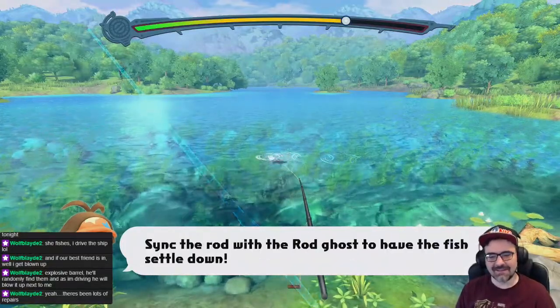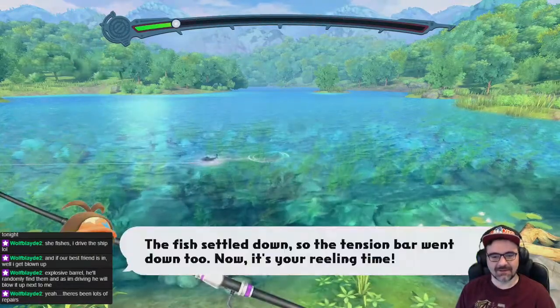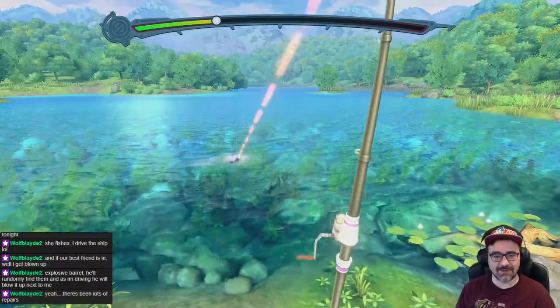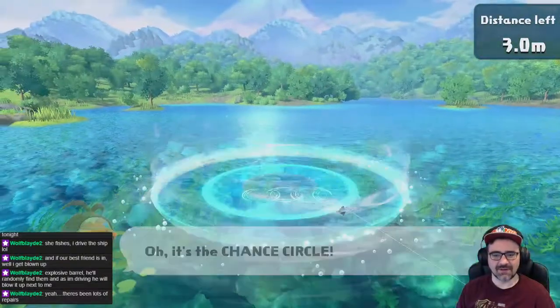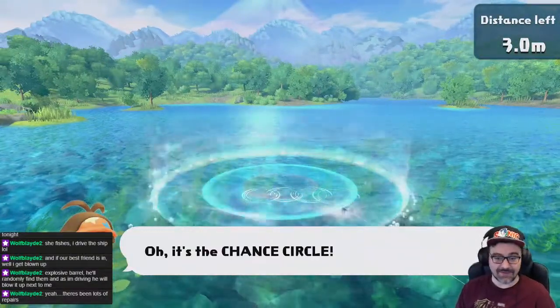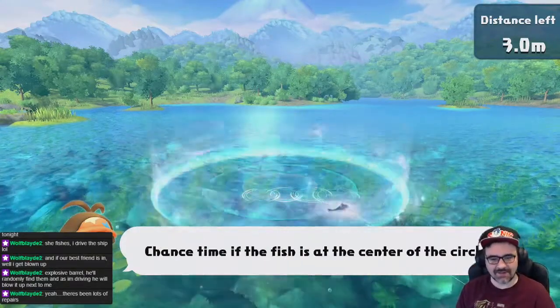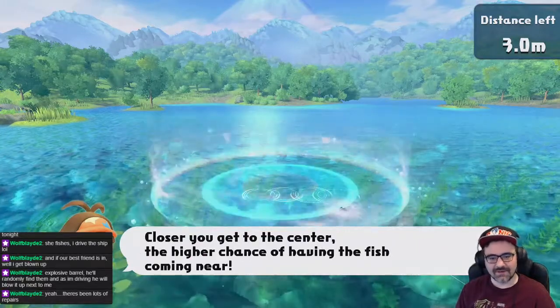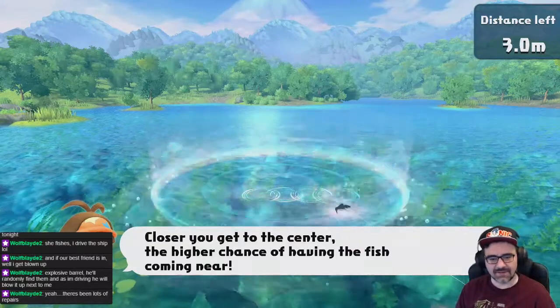I like it. Sink the rod with the Rod Ghost to have the fish settle down. So the tension bar went down too. Now it's your reeling time. Okay, only if the fish actually comes to me though, because otherwise, why am I even doing this? Oh, it's the chance circle. This appears when the tension accumulated by reeling is released suddenly. Closer you get to the center, higher chance of having a fish. This is a slightly bad translation.